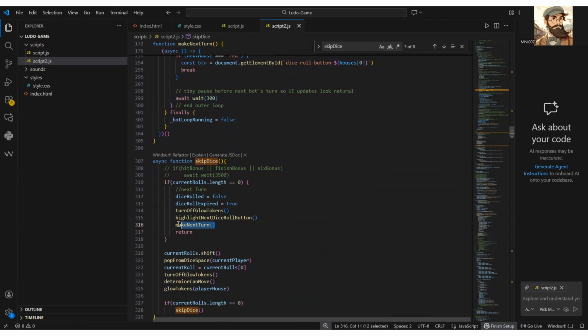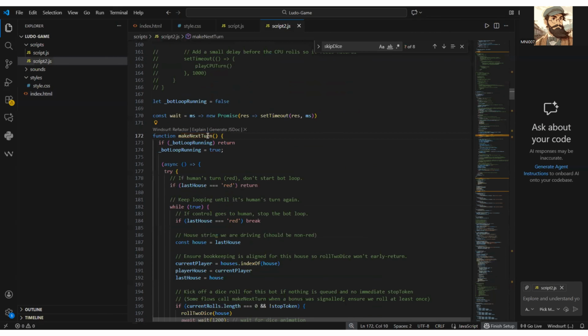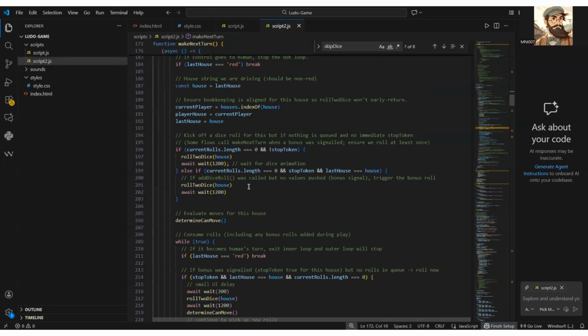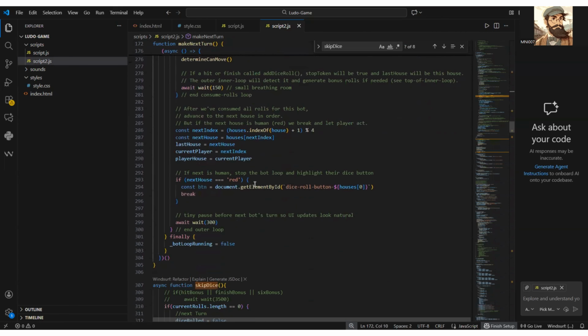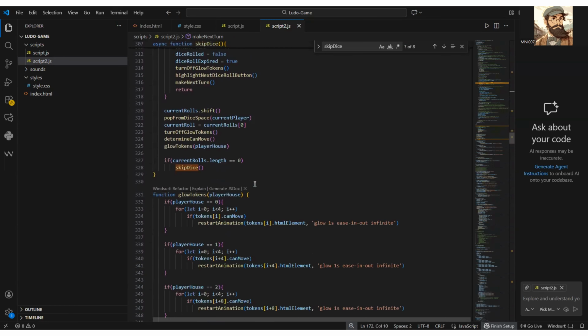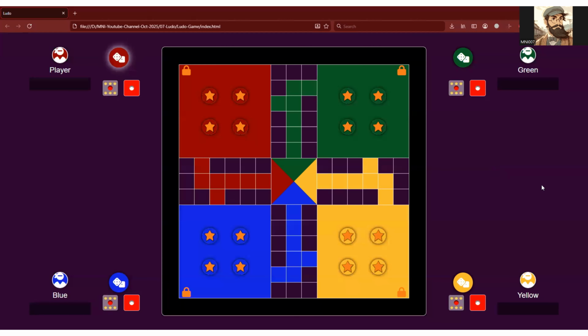And this is our make turn function. Let me quickly go through that, and here we are making some moves. I'm not going to go into details because it's a work in progress. And basically, when we execute this, we are able to get some sort of automated behavior from the bots.